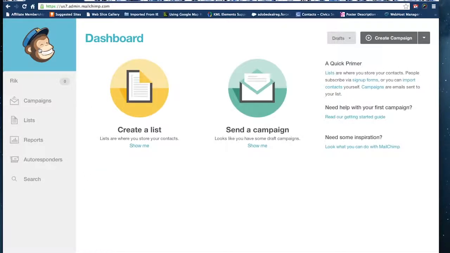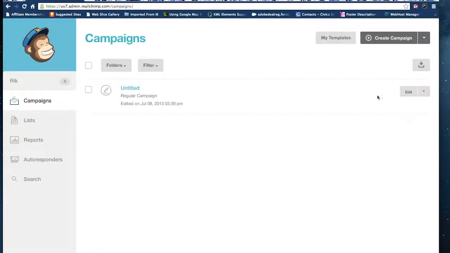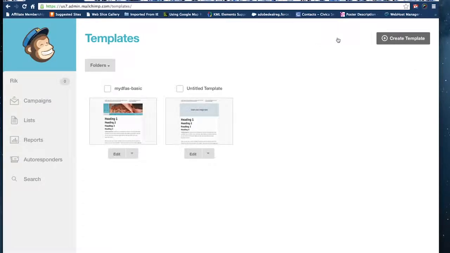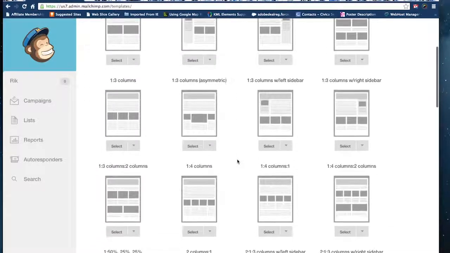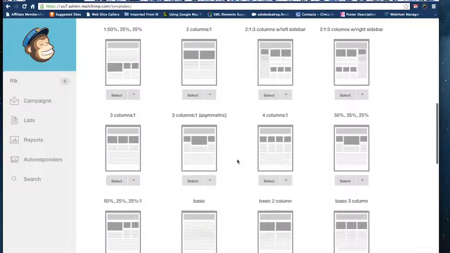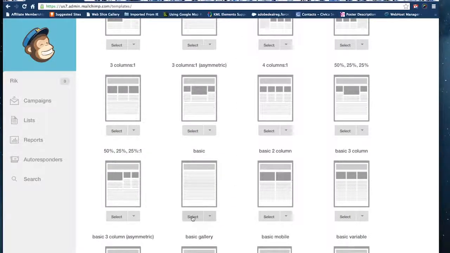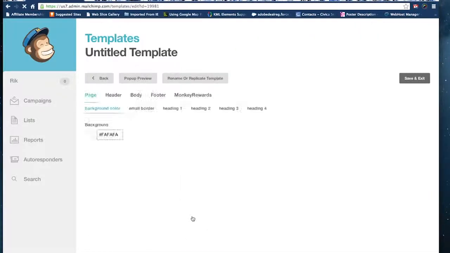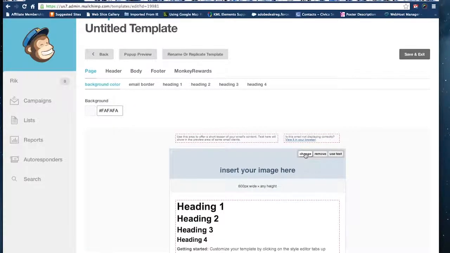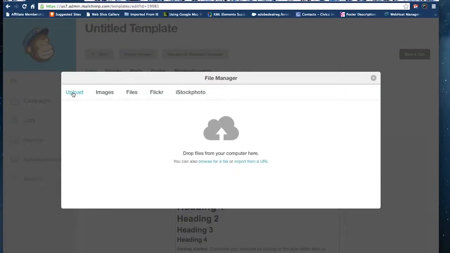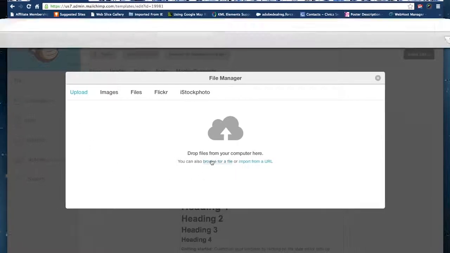Before setting up a list, let's just have a quick look at templates, as you can actually set up your own bespoke templates from a selection provided by Mailchimp. There's a whole array of different shapes and sizes here, but I would recommend going for something really basic to start with, and then just adding in possibly your own header. You can create something yourself, or we can supply you with one. If you contact the NADFAS membership department, we'll create one for you with your own bespoke DFAS name on it.